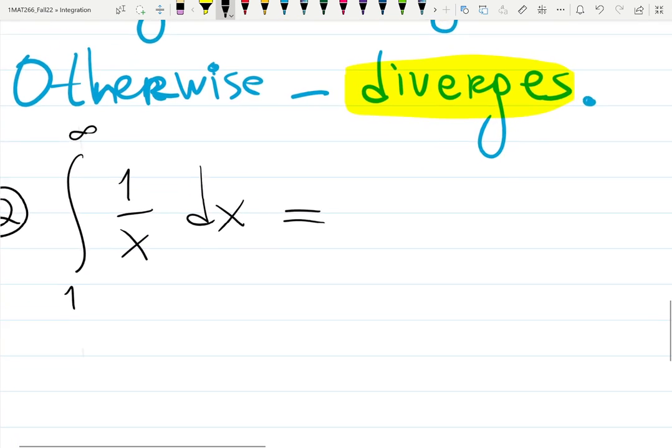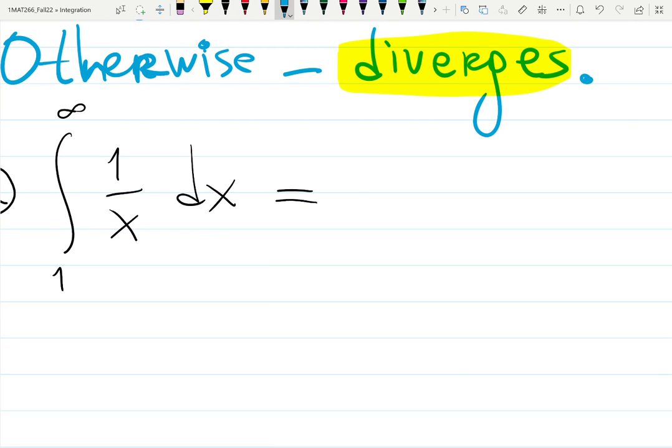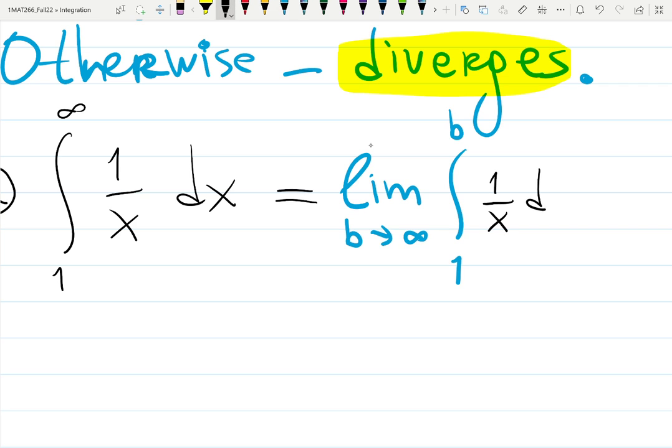We're going to remember this new notation we just learned: if you cannot reach something, introduce a limit. The limit will do it for you. Let me change the notation a little bit. I just showed you t. Sometimes people call it b because it's from a to b, right? So it's from 1 to b, and b goes to infinity. It doesn't matter. The letter you're using is just an intermediate calculation letter. It disappears at the end. Just like u substitution can be called m substitution or t substitution, it's a dummy variable. Nobody cares what you call it. You can use the first letter of your name.